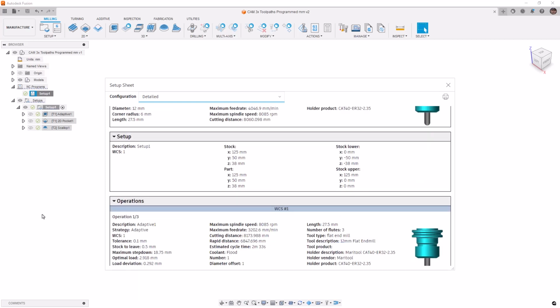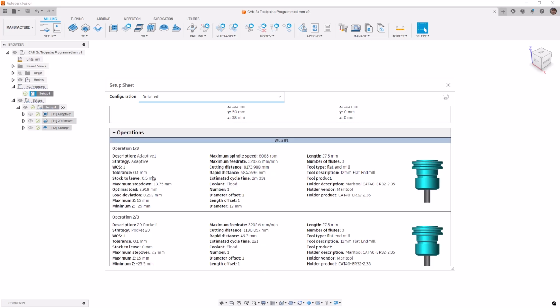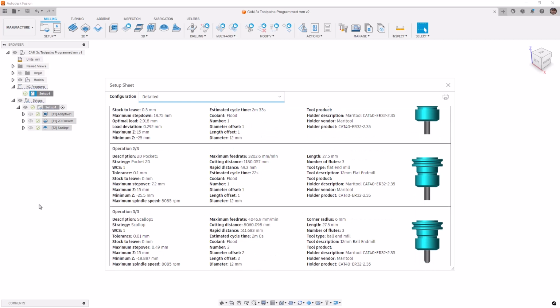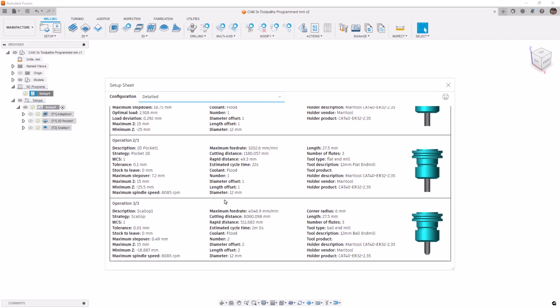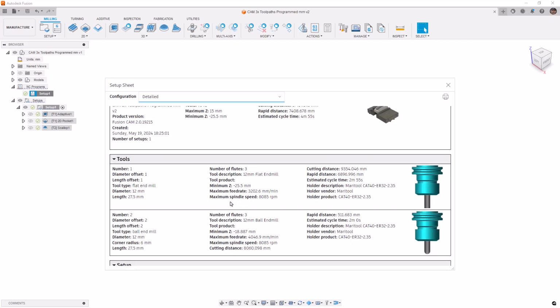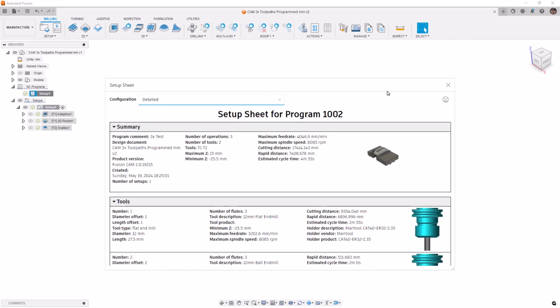As we scroll down, you can see here that we've got our setup information, our stock size, the location of our coordinate system, and the WCS number. And below that, we're going to have information about the specific toolpaths, the operation, the type of toolpath. If we've renamed it, we've got information about which WCS is being used, tolerance settings, stock to leave, and the general information about the spindle speed, feed rate, rapid distance, and so on. So again, all this information is important and critical to setting up the program at the machine. If you simply take an NC program or the generated G-code to a machine, you're not going to have the information about where to put your stock, what size stock, and what tools are needed.